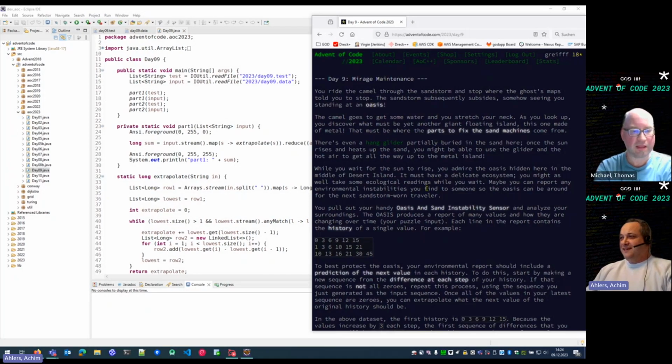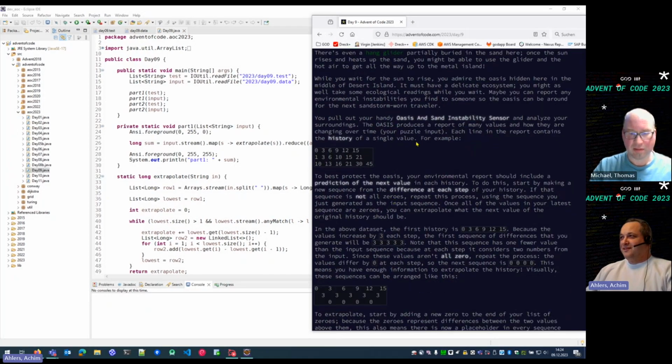For today, we get some data from an oasis and sand instability sensor. It collects some kind of environmental data, and for the first part, our job is to extrapolate a value for each of these data rows.